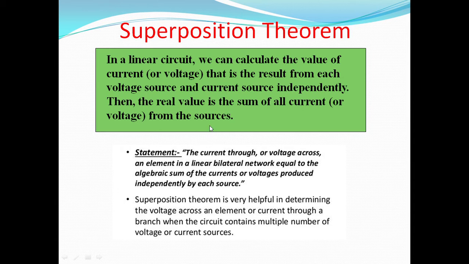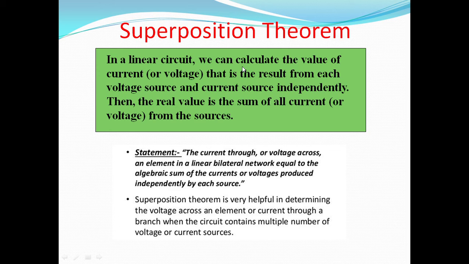In this lecture, we are going to show what a superposition theorem is and how to solve a network using the superposition theorem. So what is the superposition theorem? It states that the current through or voltage across an element in a linear and bilateral network is equal to the algebraic sum of the currents or voltages produced independently by each source.